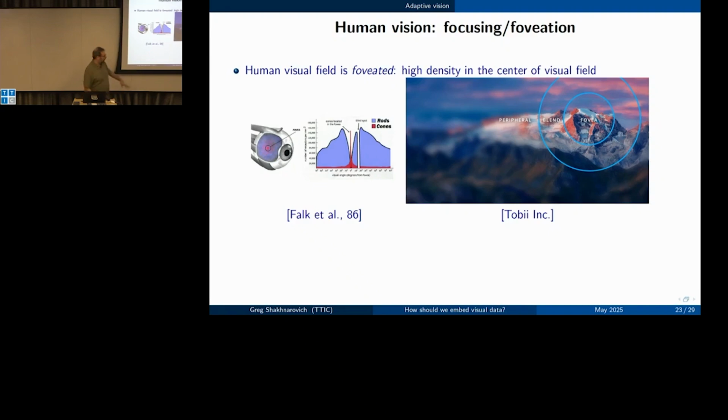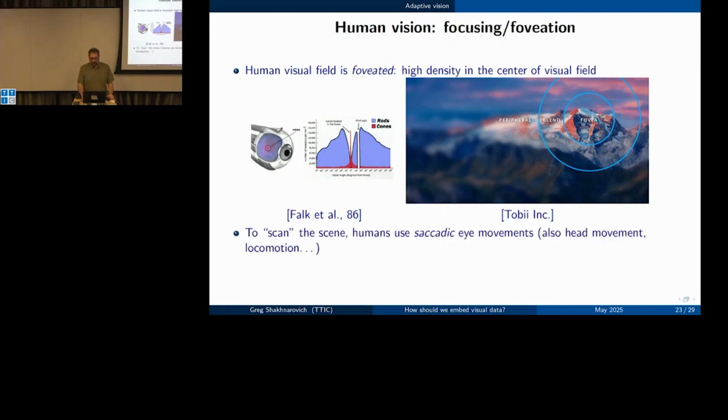So your vision really is kind of like this, and everybody probably knows this just by thinking. Your peripheral vision is very coarse. It's not like you don't see stuff there, you see it's like motion, but where you are focusing, if your vision is good, you actually can see a very high degree of detail. And to scan the entire scene, people use something called saccadic motion, so your eyes can move very rapidly when you scan.